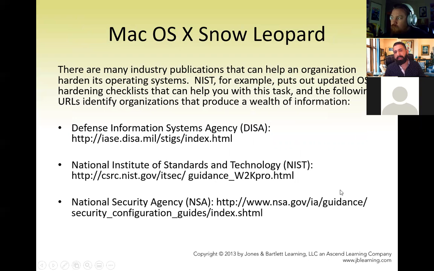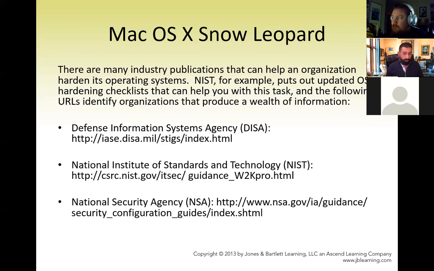Mac operating system 10 Snow Leopard. There are many industry applications that can help an organization harden its operating system. One of them is NIST, which, for example, put out an updated operating system hardening checklist that can help you with this task. And the following URLs identify the organizations that produce a wealth of information.